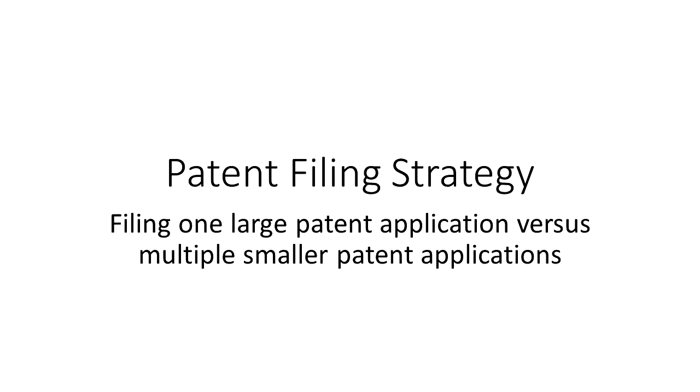Today we are discussing a case of when you have a complex invention with many possible claims. The question arises, what is better, one application with many claims or multiple applications with fewer claims? Again, I refer you to the disclaimer. This is not legal advice, but just information to give you some things to consider if you are in this situation.